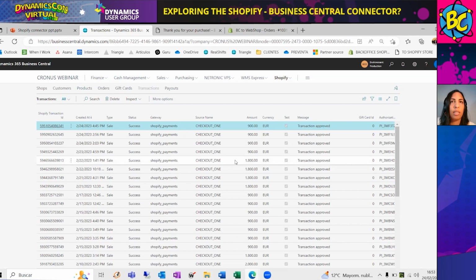When a customer completes their payment in the online store, the payment information is saved as a transaction. There can be several transactions linked to the order, such as when a customer uses a gift card to pay part of the cost and then uses a credit card or a PayPal for the remaining amount. In this view, it shows us all the transactions where we can see the type of payment, like card, gift card, the amount, and if the payment is approved or pending.